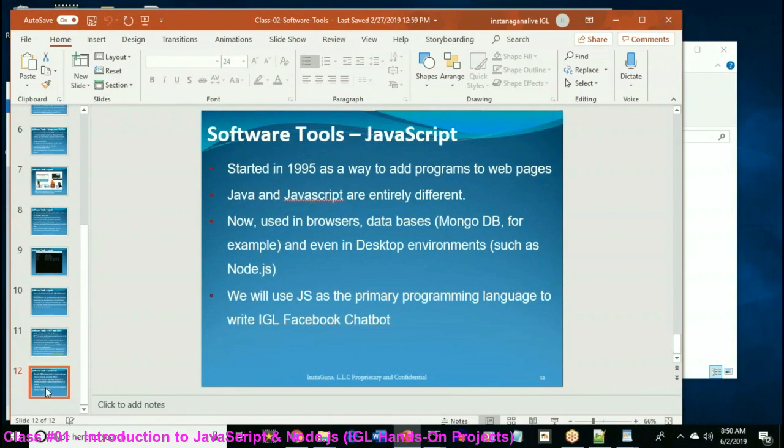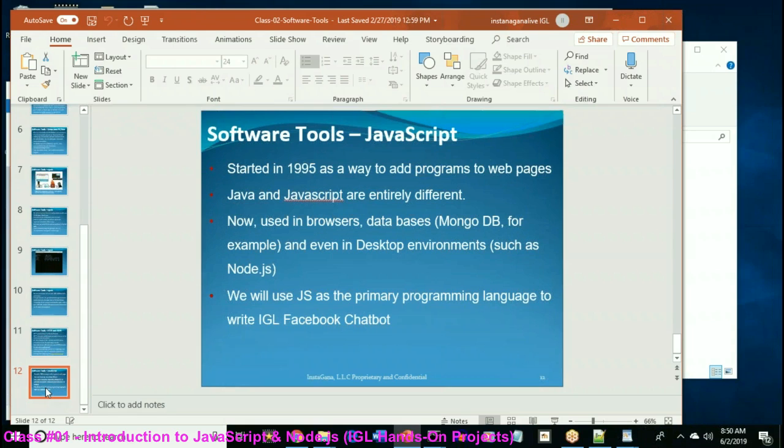And let me just briefly introduce JavaScript. It's a very popular programming language for the web. It started out in the mid-90s, and it was primarily adding some sort of dynamic content generation in the web page, because web pages were very static when they started out, and they wanted to have a little bit more programming capability in the web page. So this is where the language was born.